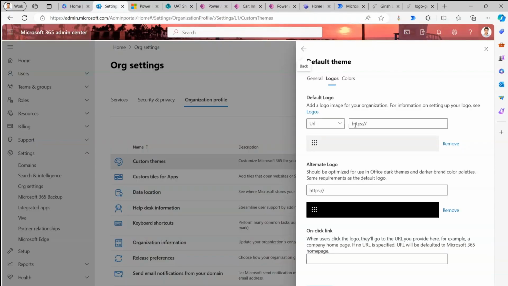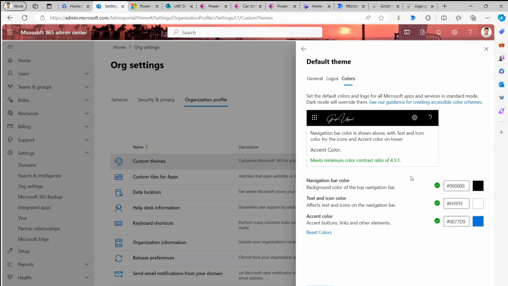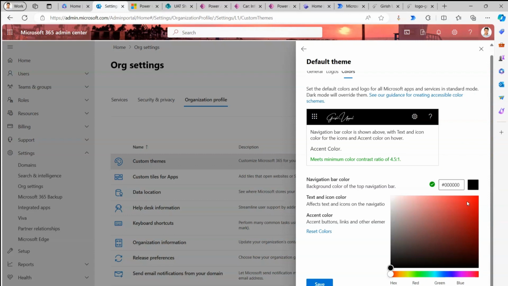Then what I'm going to do is paste the logo over here. I'll just point that to a logo, or I have an option to upload as well. Currently I'm just assuming that let's point that out. So this is how it will look. Here also an alternate logo, I'll paste this and this is how the logo will look. Before I click on save, let me go to the colors and what should be the navigation bar color, so I can decide what I want. In the navigation bar, maybe I will pick this color, cyan. Let me pick this color and I'll click on save.